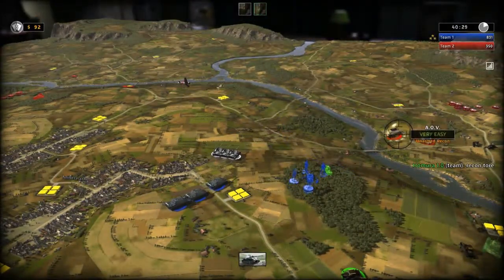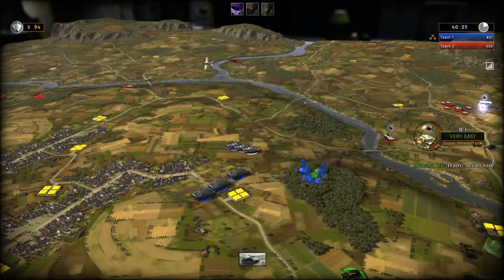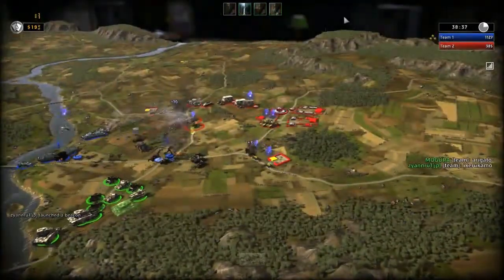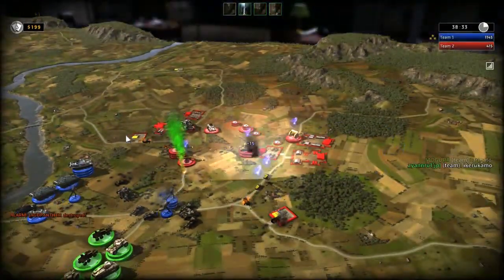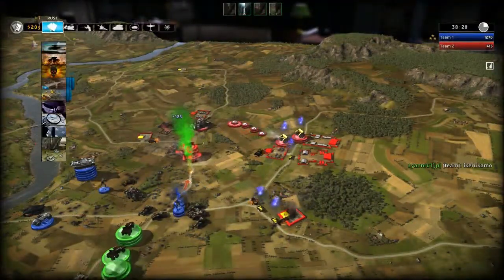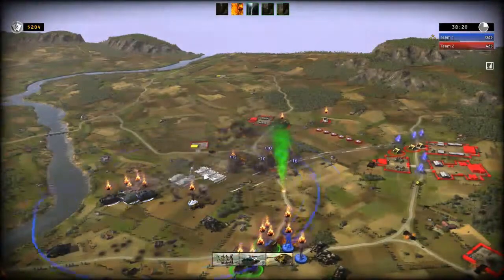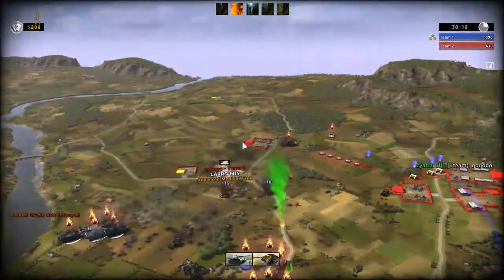The other thing is you can use them to rush in his base and capture some buildings. It's very useful. So here we have the AT guns. But they are not a problem, as you can see. Also here some Italian tank, another OE.